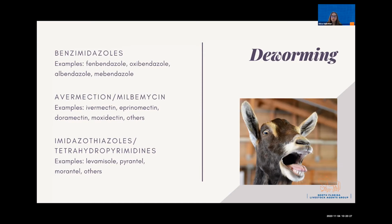But these 3 classes of drugs are important to know about because you want to make sure when you're choosing a product that we're not utilizing the same ingredient over and over and over again in our animals, and that the ingredient that we choose is actually going to control the parasites that our small ruminants are infected with. And that's where the fecal egg counts can come in handy, where we can actually determine by the morphology of that egg what type of species a parasite our small ruminants have, and then choose a deworming ingredient that will actually control that species. So make sure that you're choosing a product that will actually control the parasites that you have, and that we're not promoting resistance by using the same product over and over again and not experiencing any control. If you're experiencing control, it's perfectly fine to use the same product over and over again with the same active ingredient.